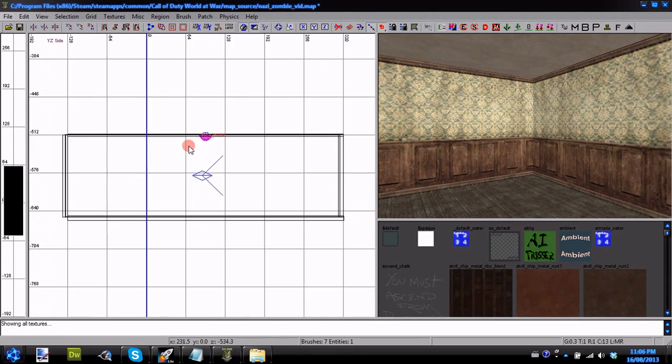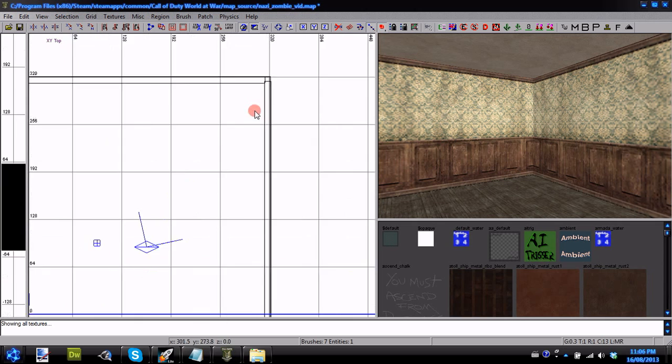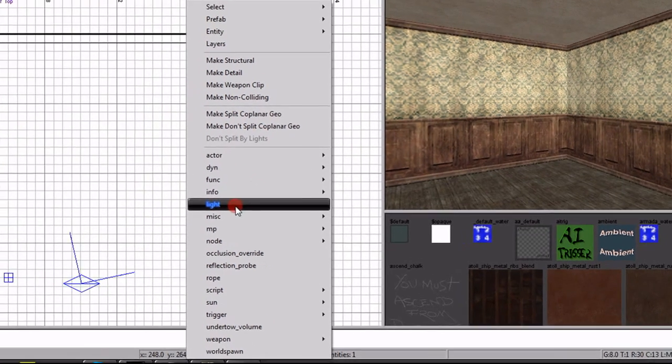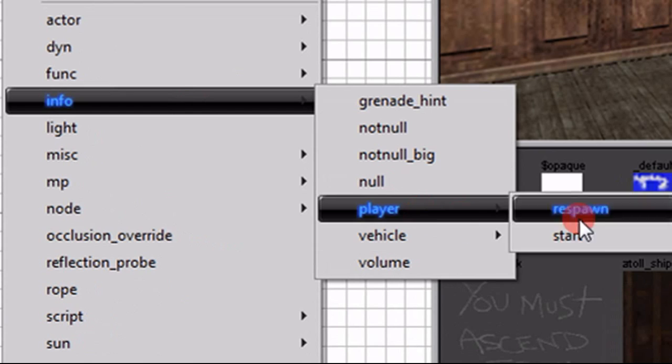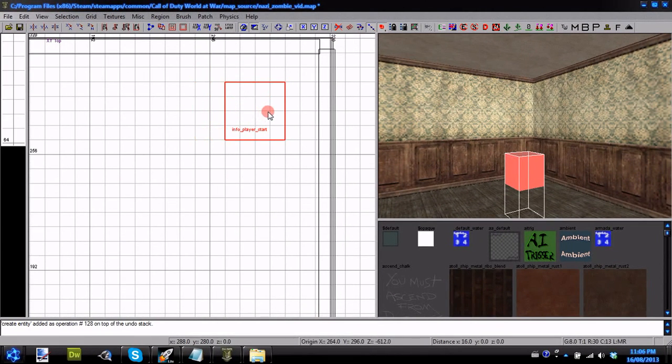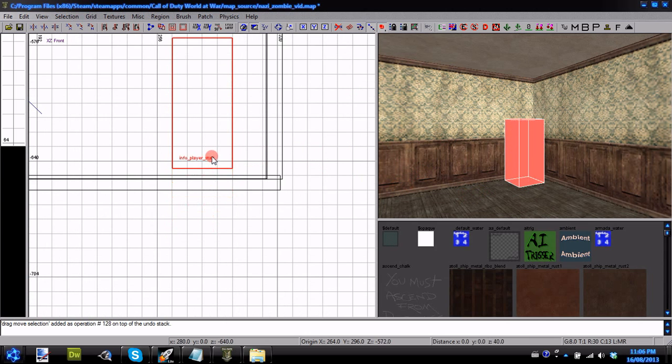So we're going to do this by switching to top-down view. So now I'm going to right-click, go to Info, Player Start. So this is basically our player start, and this is what I was talking about earlier when I said my map was off the scale. You can test yours and see how it is to make sure that yours isn't off the scale as well.